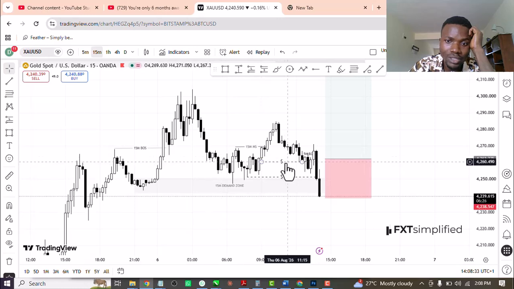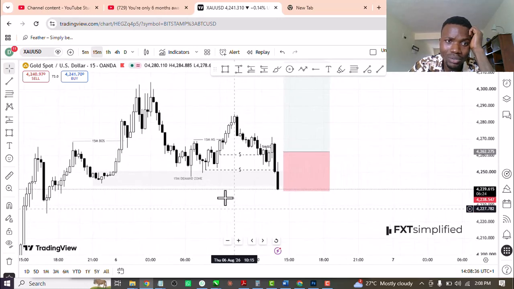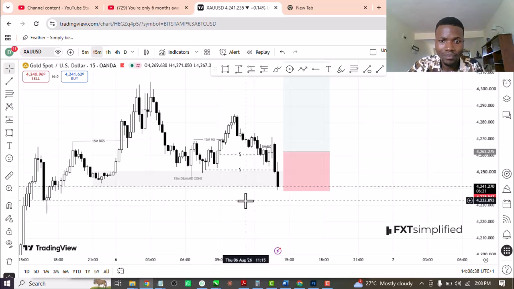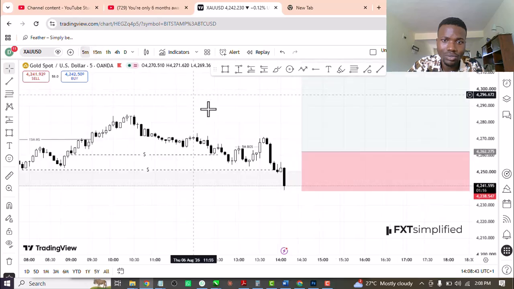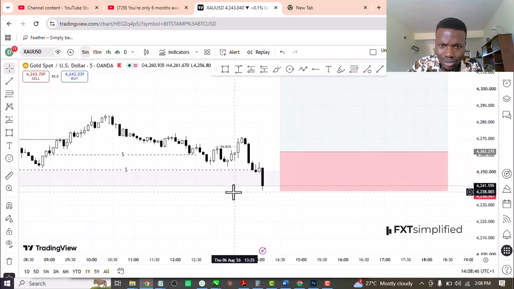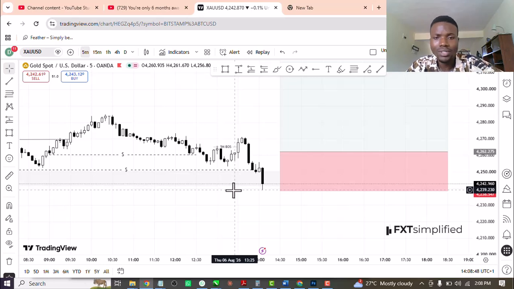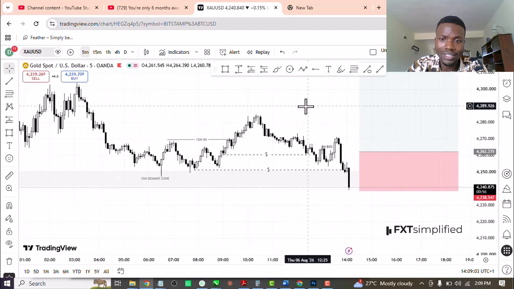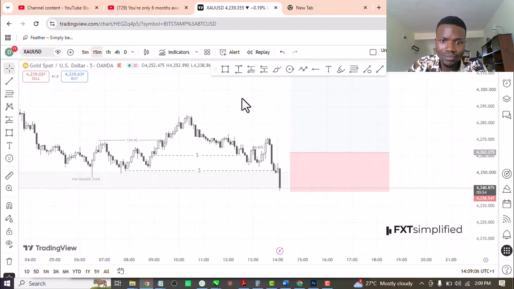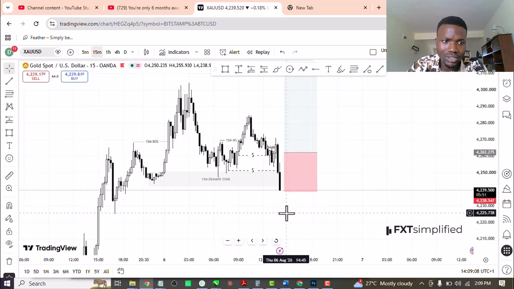Wow, price is approaching my stop loss. It would have taken me out already right now. Sincerely, it would have taken me out already. Has it tapped into my stop loss zone? Let me quickly check it. Man, I won't believe this if price takes me out. Wow, I'm still on the trade. I'm still on this trade.